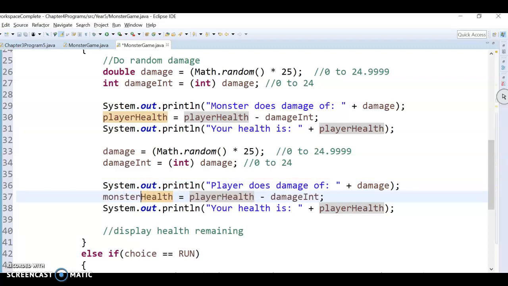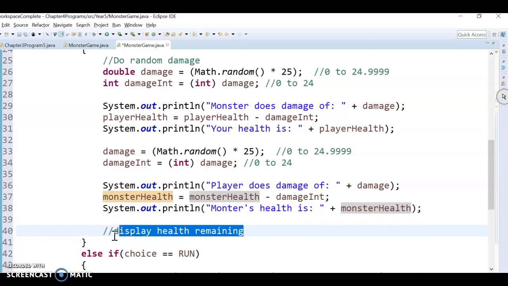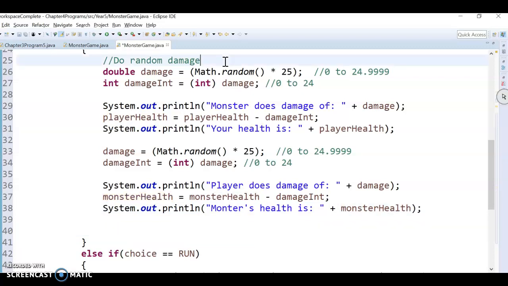So we'll do monster health equals monster health, whatever it used to be, minus the damage, and then we're going to say monster's health is, and then just display the monster's health value. Okay. Oops, and so I should do random damage, display what's remaining. So we did those two things. I guess I kind of did it all together here.